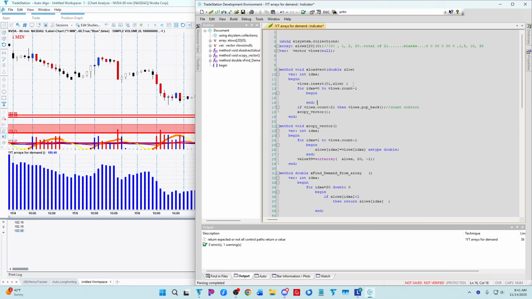And if low is less than what's in the vector, vlows of IDX of A as type double, then vlows dot erase.